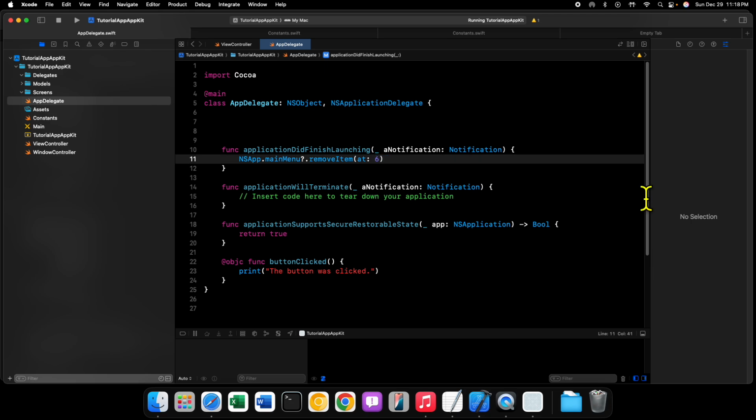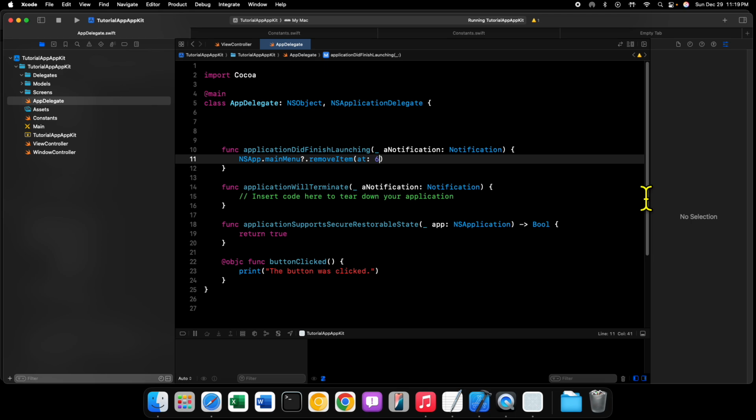Now why is it the 6th index? Well, it's because File is index 0 and Help is the 7th menu item in the menu bar. So much like with every other collection, indexes start counting up at 0 and go up from there, rather than 1.